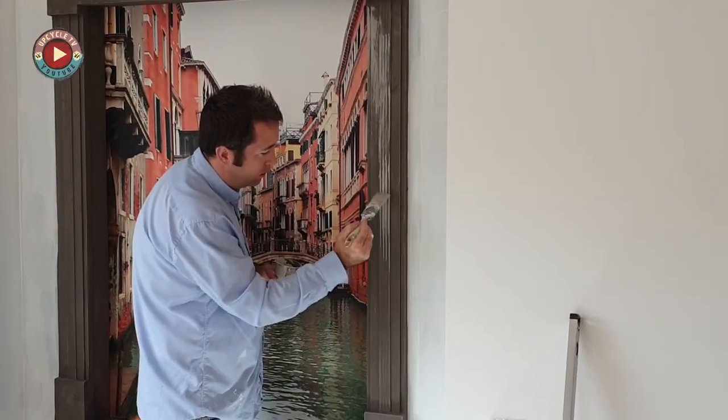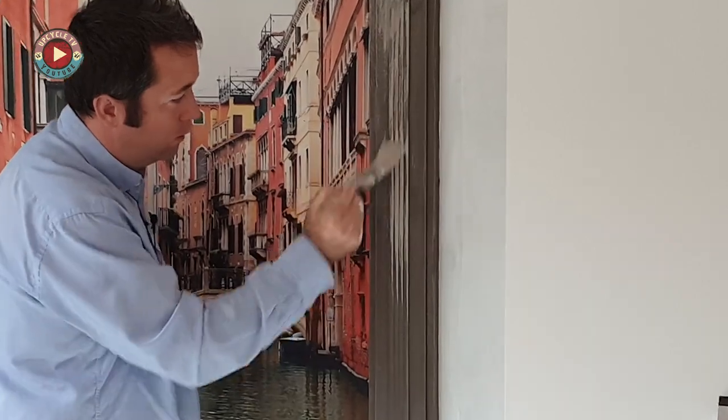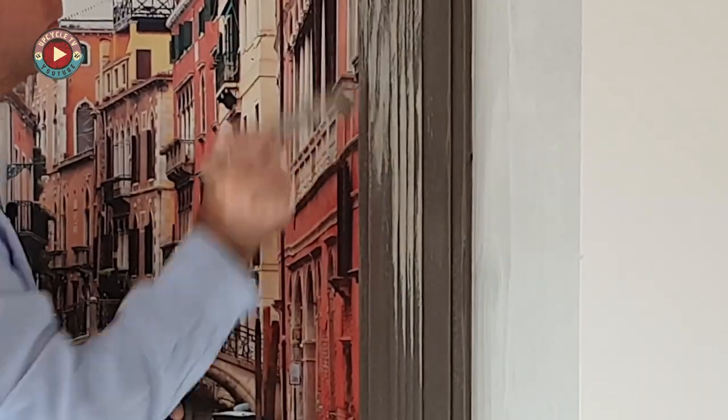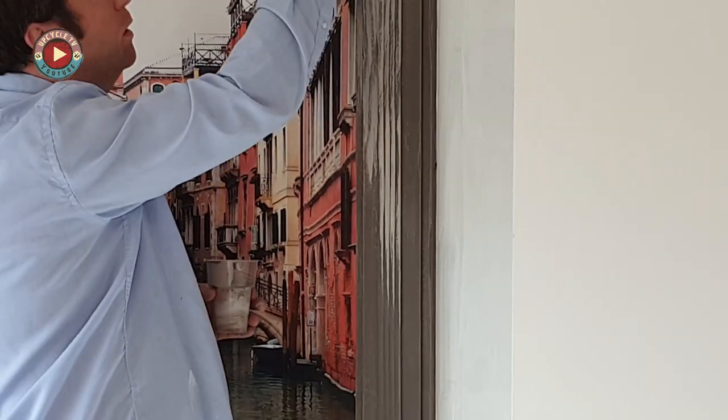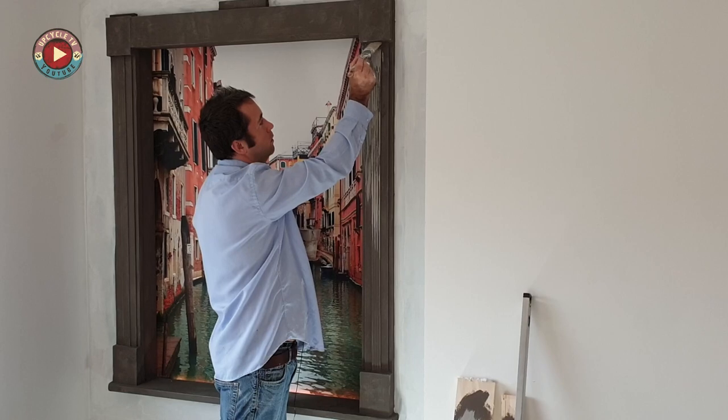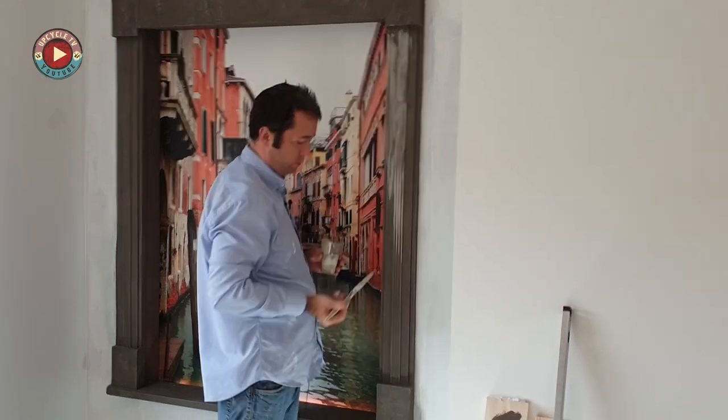What we can get this looking like. So I'm still dry brushing, but this is much heavier.